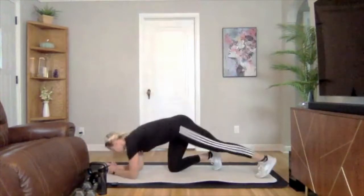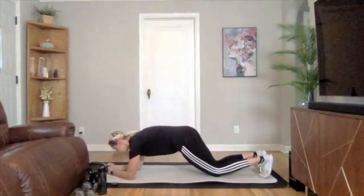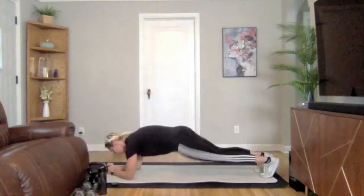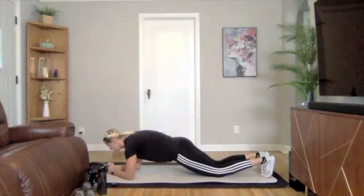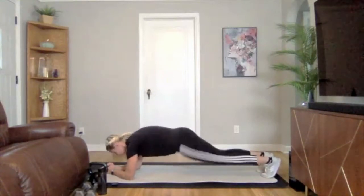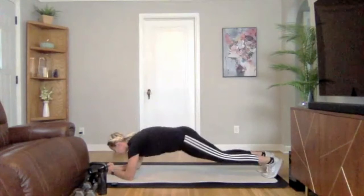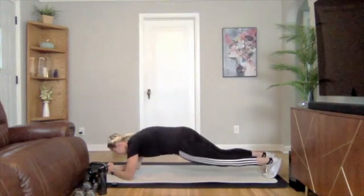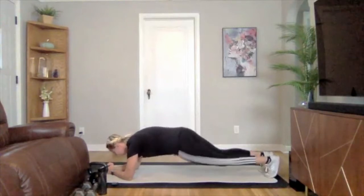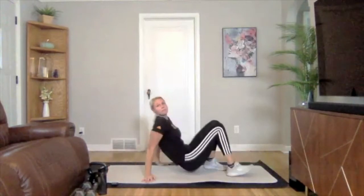So on our elbows, and we are going to let our hips rotate side to side, 20 seconds. In three, two, one, we're on. You can always modify here, just going down to your knees, holding strong in that pillar bridge position. By adding in this little rotation, you should feel it in your obliques, on your abs on the side. Stay strong here. 3, 2, 1. Perfect. Flipping on over, we're going into some glute bridges.